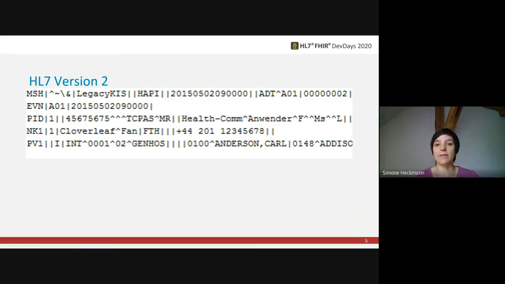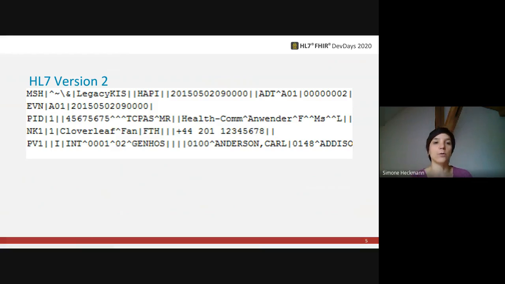If any one of you have never seen what an HL7 version 2 message looks like, that's basically it. We have these different message segments. We have a message header segment with metadata for this message. We have, for example, a PID segment with patient demographic data, and a PV1 segment for encounter information, for patient visit data. The individual fields are basically separated by this pipe symbol that you can see right there. That's basically how information is being moved around within hospitals.